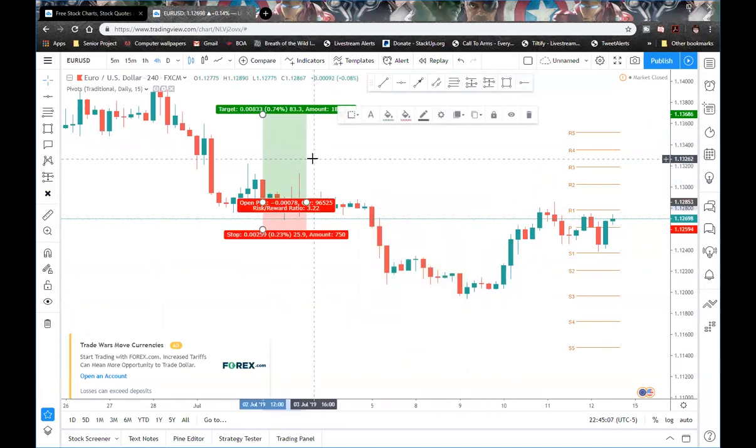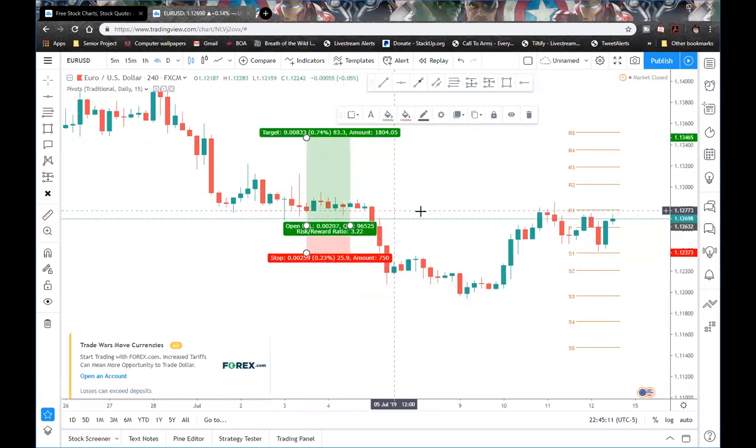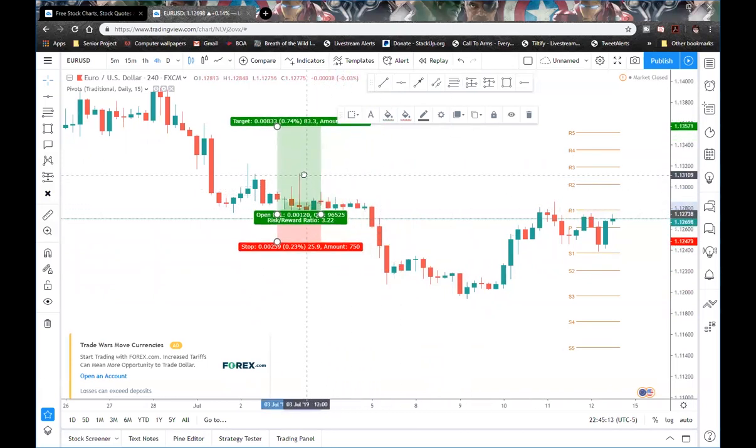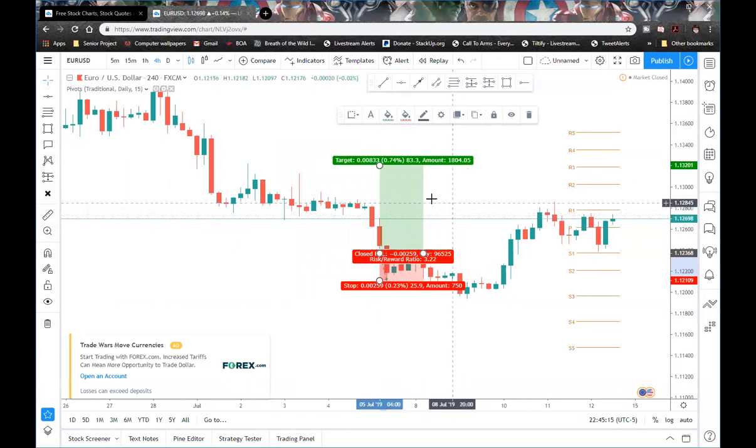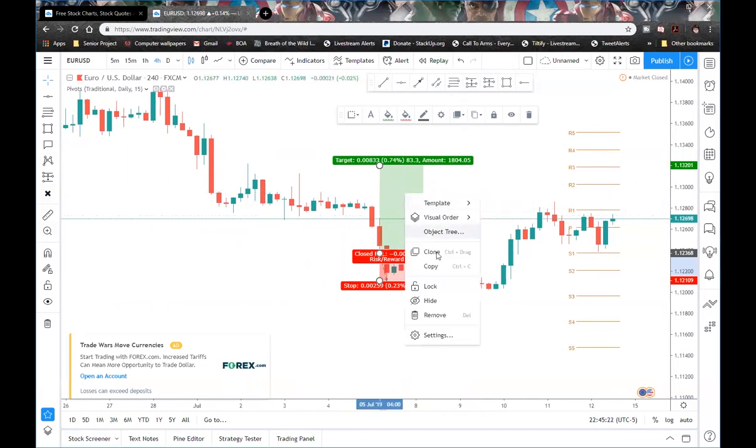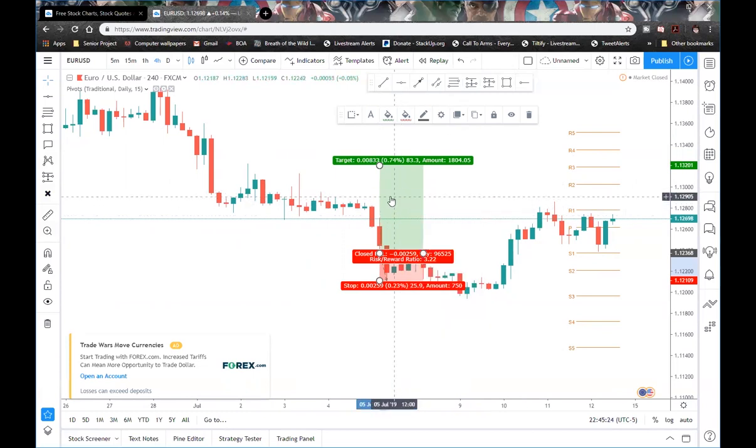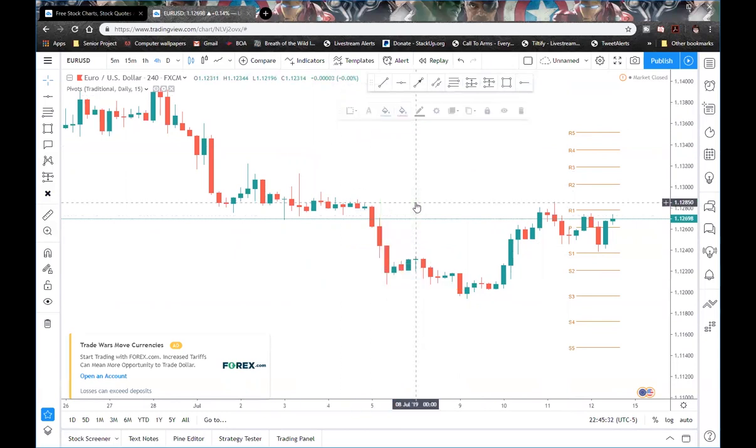Let's delete those. Now let's talk about deleting something, right? So I have this long position. I didn't mean to put it there. I didn't mean to move it, or whatever. If I want to remove it, there's a few ways to do it. The first one is I can right click on it and hit remove. I can use the trash can icon on the actual drawing toolbar that pops up for each different tool, or I can hit the delete key, and that will also do it.